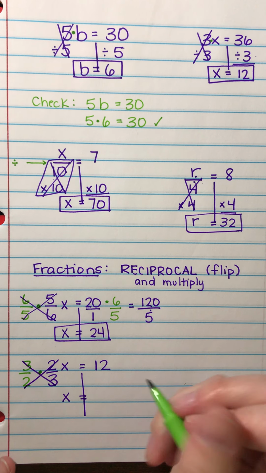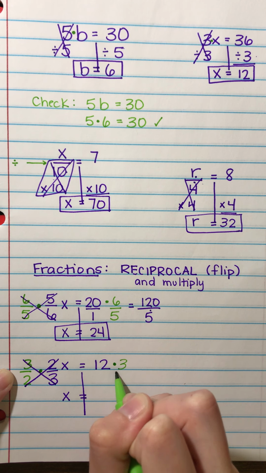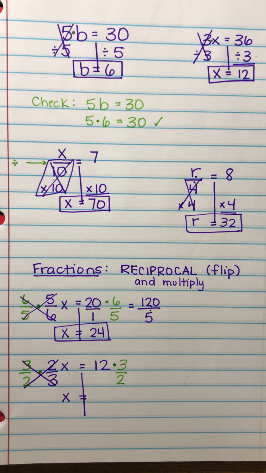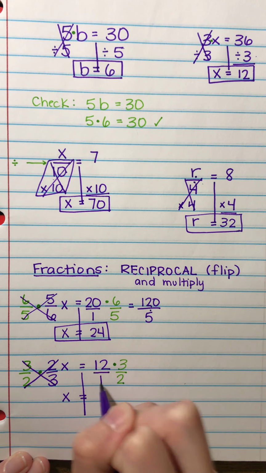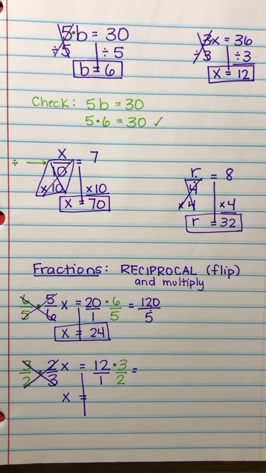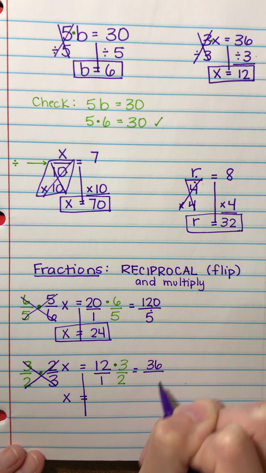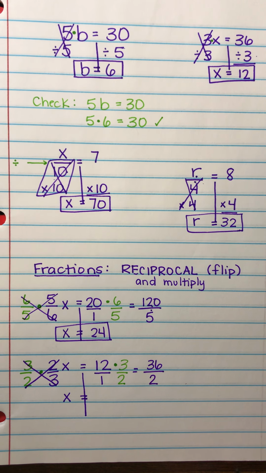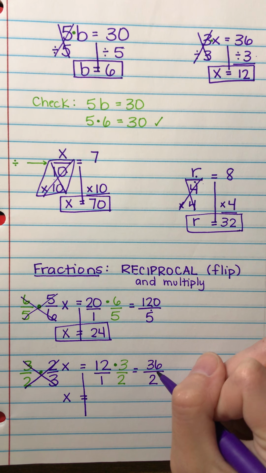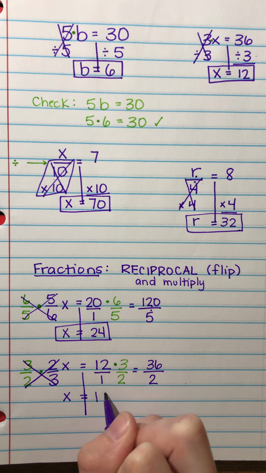All right, then on to the other side. I have to do the exact same thing I did in green. I'm going to multiply by 3/2. And again, right now I've got a fraction and a whole number multiplying together, so I'm going to turn 12 into a fraction by putting a 1 on the bottom. Now I'm going to multiply straight across. So I've got 12 times 3, which makes 36, and 1 times 2, which makes 2. All right, and now my goal is really to do 36 divided by 2, cutting 36 in half, which makes 18.